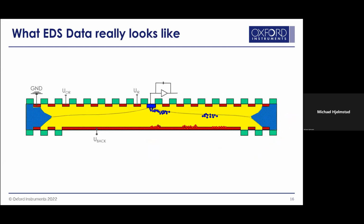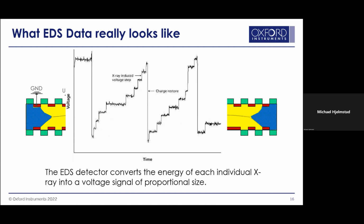But to put a bow on this, to sum it all up, I just want to give you an idea what the EDS data really looks like. So you see this animation of the electrons being pulled into the anode here. This is what you see. If you plugged in an oscilloscope and measured it, it looked exactly like this. There's always a certain amount of leakage current that's getting in. You see this voltage build up, and when you actually are generating X-rays, you see a regular jump, and you can see where the noise level is relative to this jump.